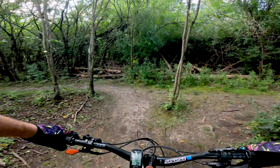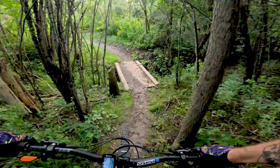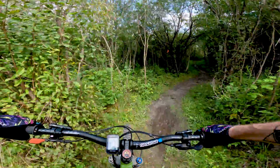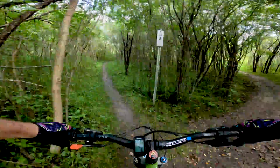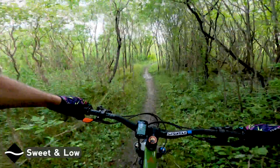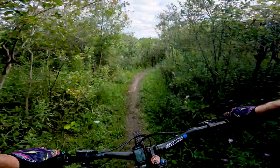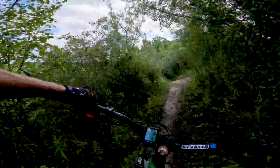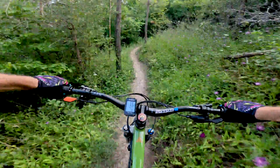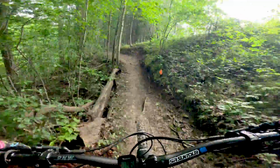Okay, so we're back at this little mini hub here. We'll go left over to the black rated Sweet and Low right here. Now I know this is not a black rated trail by anybody's standards anywhere else, but it's got some exposure, steep-ish, so I think that's why it's black rated here. You got to be mindful of your brakes.